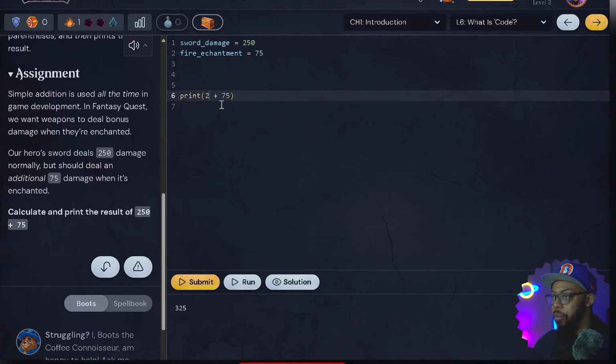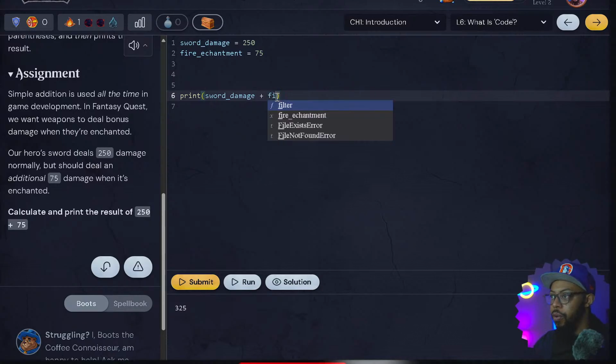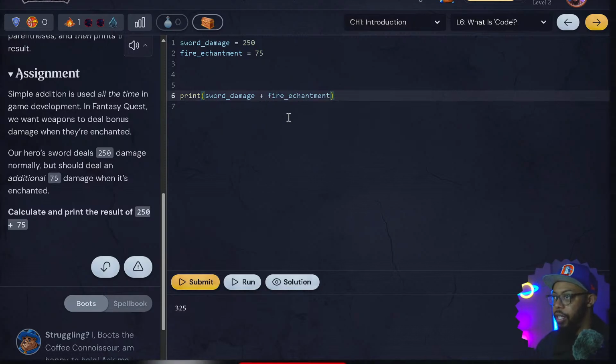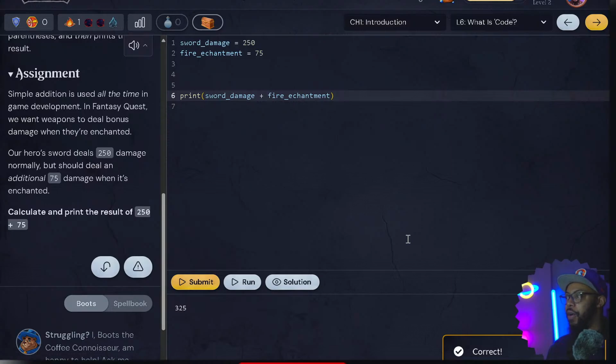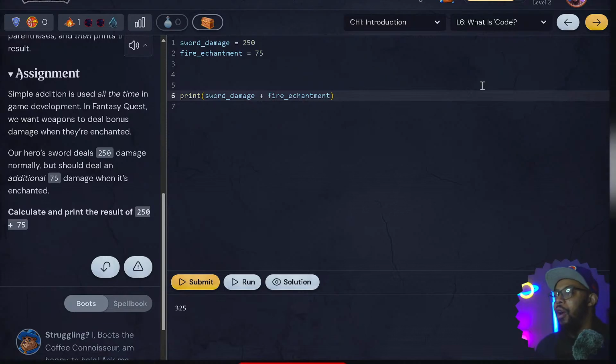we were just going to print sword. See how it already knows what's up there as soon as you put the variable up there? That's another cool thing. And then I can just press down and enter, and then run it, and oh, it's still correct. Okay, cool. So they do let you get a little creative. I'm just trying to see what I can do. You know, I don't want to get in trouble or nothing.